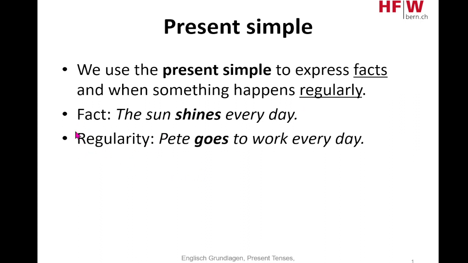One more: regularity. Pete goes to work every day. So this talks about Pete who goes to school every day. It means today, tomorrow, and the day after tomorrow, he always goes to school every day. That is 100% that he goes to school every day, never missing his study. Today we talk about the habit of Mr. Peter. So let's continue to the next slide.